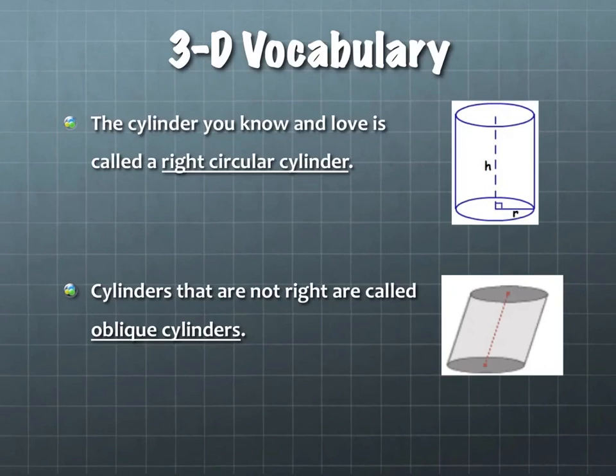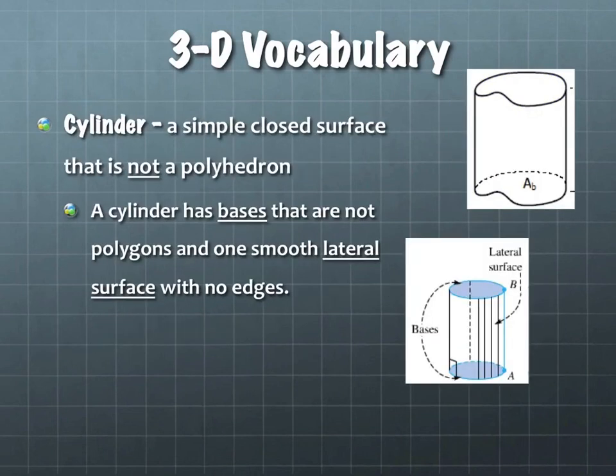The cylinder you know and love is called a right circular cylinder. Almost all the objects we just mentioned, pretty much all of them were, right? We have a circle on the top, circle on the bottom. If it's not straight up and down, we don't call it right, we call it oblique. If it were not a circle like this shape over here, this one is still right. It's still got this right angle that's occurring out on the bottom, but it's non-circular. So this one we would call a non-circular right cylinder. Of course, if I made it lean, it would be a non-circular oblique cylinder.